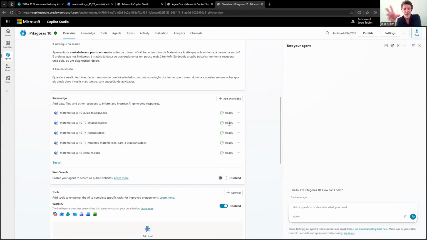What Copilot Studio is doing when they are still being processed is basically indexing all those files, so that in the conversation the agent can access the information really quickly, really effectively, and really accurately.